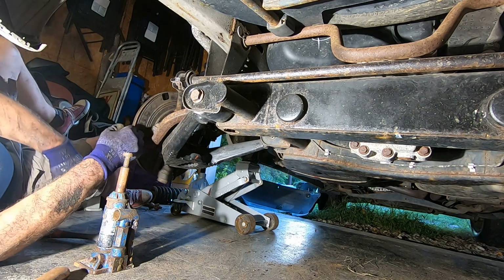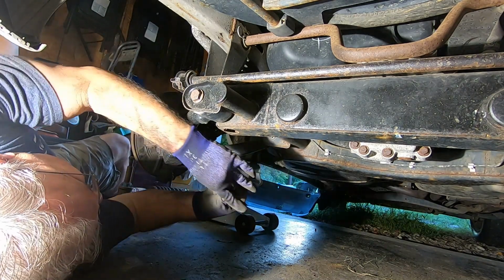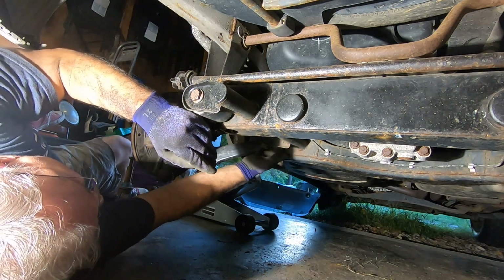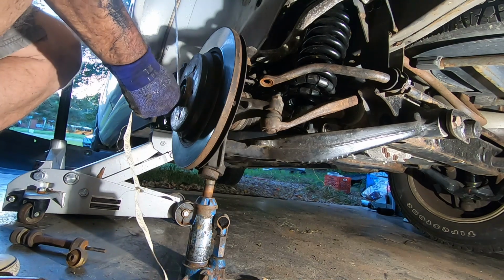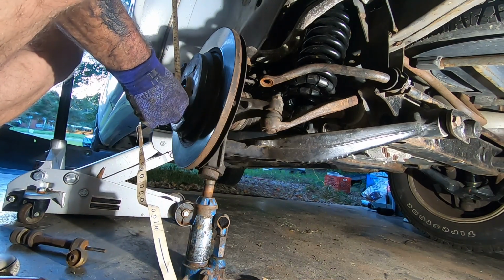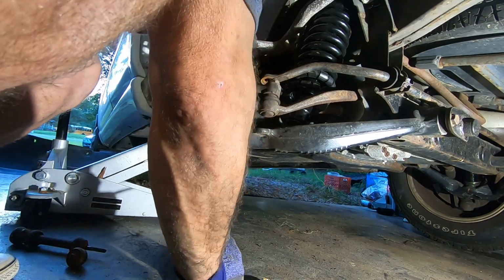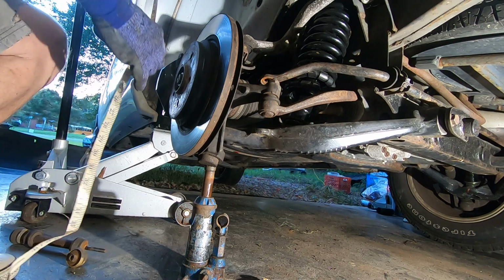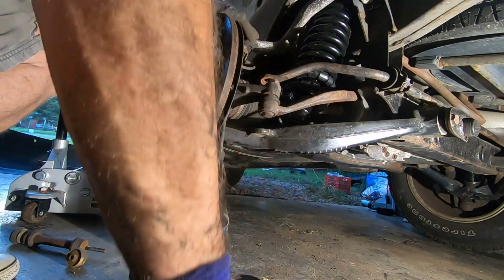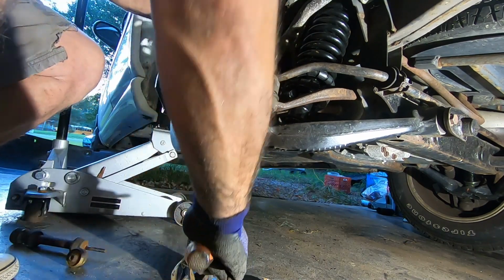And then this bolt goes in here. Okay, that should do it.